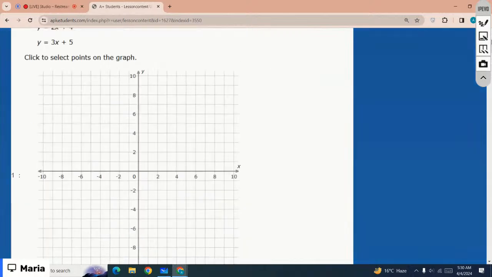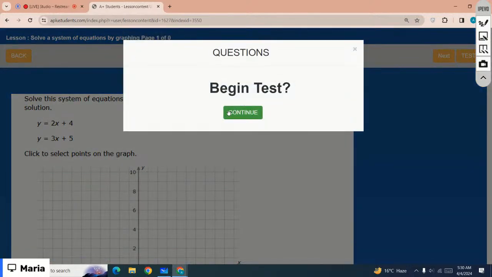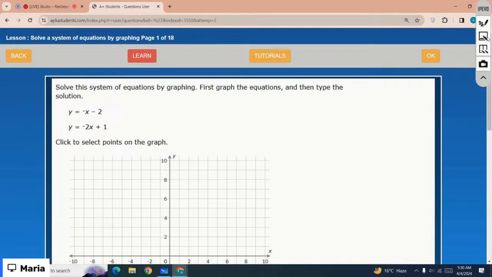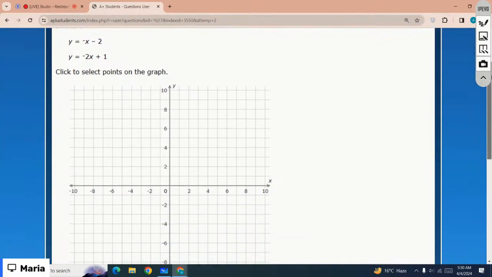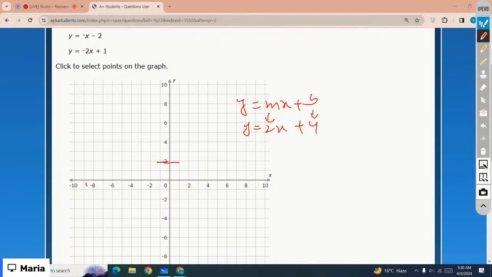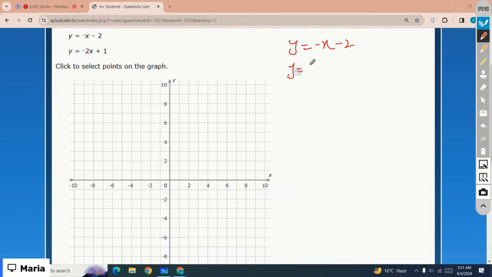Let's just start with the practice questions. Okay. The equations you are given are y equals negative x minus 2 and... compare this equation with y equals mx plus b, right? b is negative 2. That means the y-intercept is x is 0, y is negative 2, right? The second one is the slope, that is m equals negative 1, right? That means negative 1 over 1. That means you need to move down 1 and right 1 point.